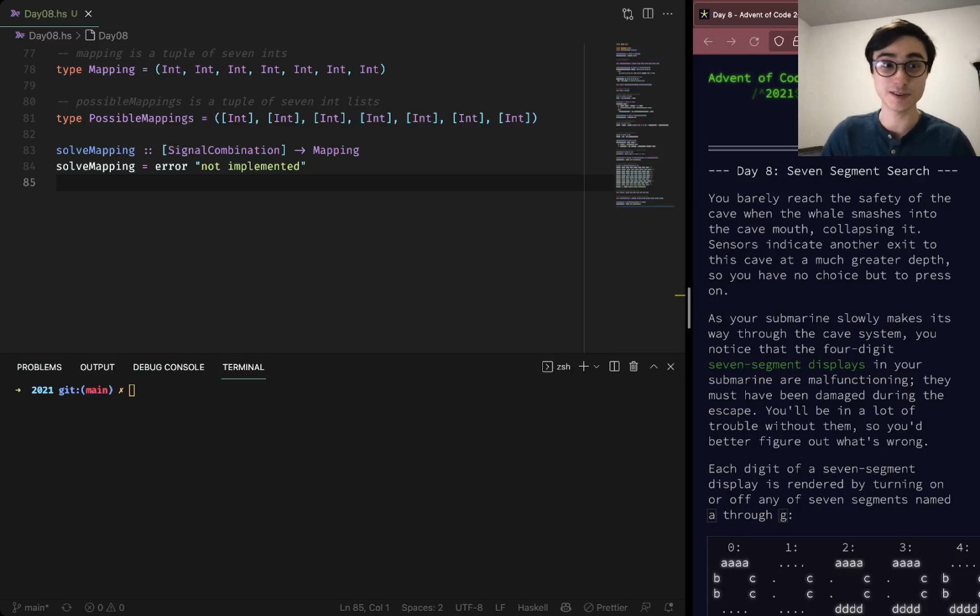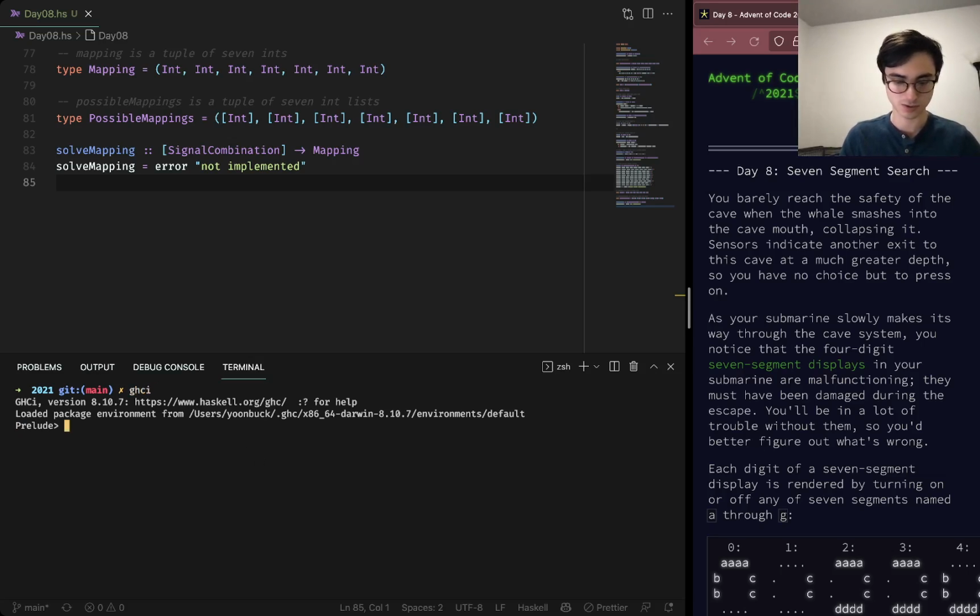It is me from the future, and I have had a night to sleep on it and think about this problem for day 8. And what I have realized is that there's not actually that many combinations, right? It's just 7 factorial, which I should know, but let's see, product 1 to 7, that many. So we can definitely just chug through 5040 options and find out which one's right.